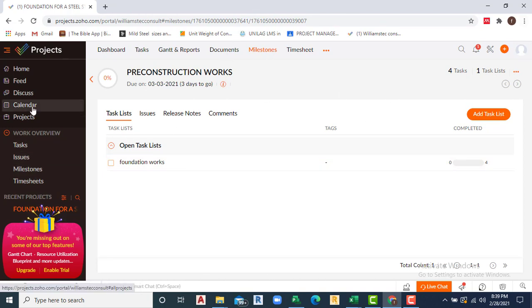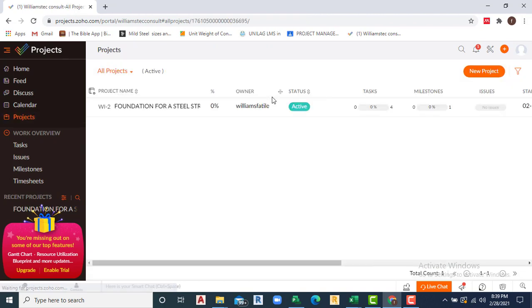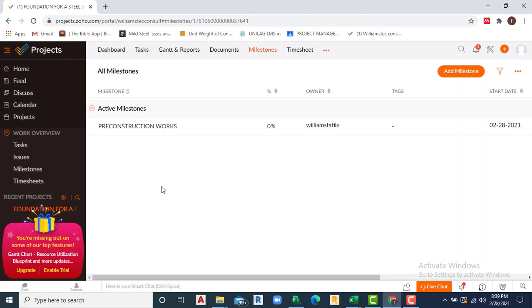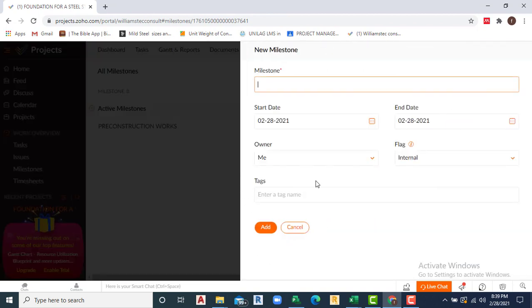So I need to create another milestone now. I can go to my project. Create milestone, add milestone. I say Steelworks. Basically, it's another contractor that is doing the foundation.